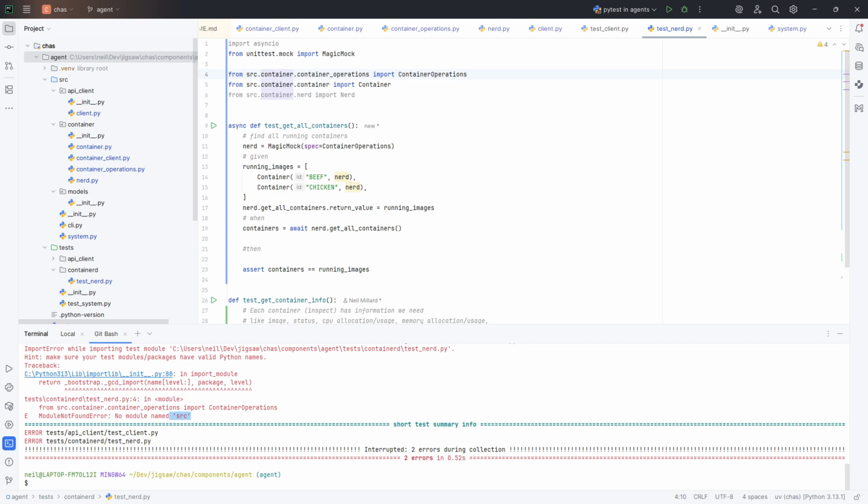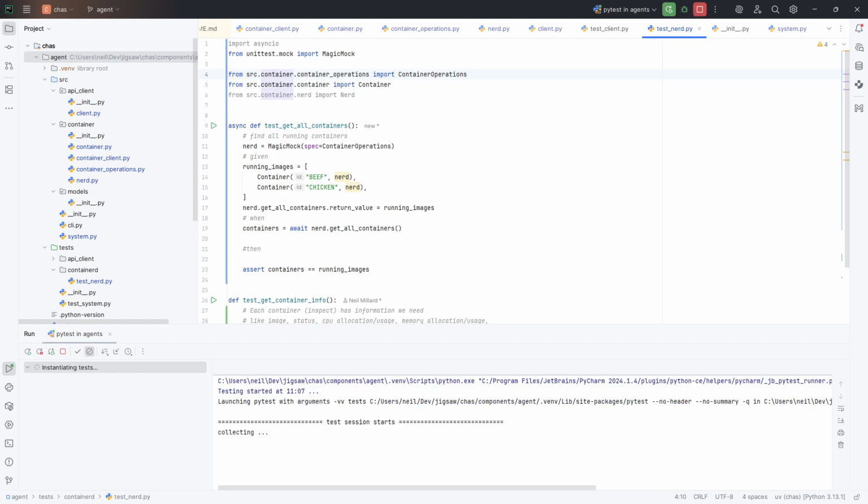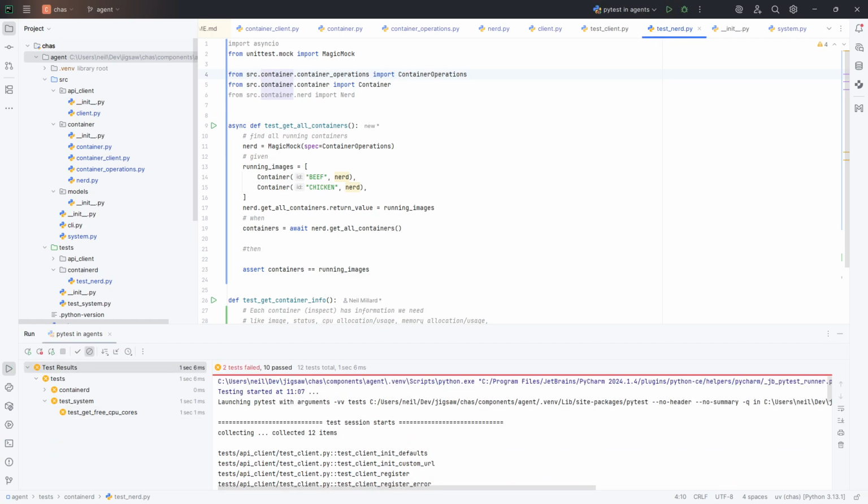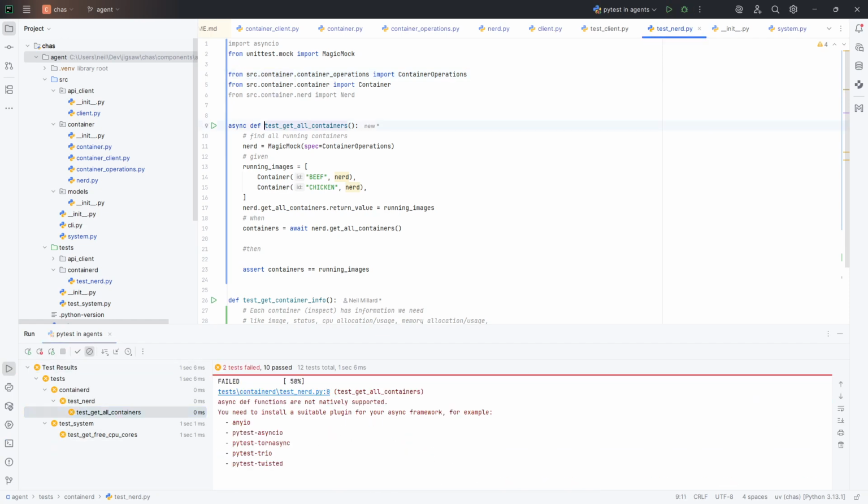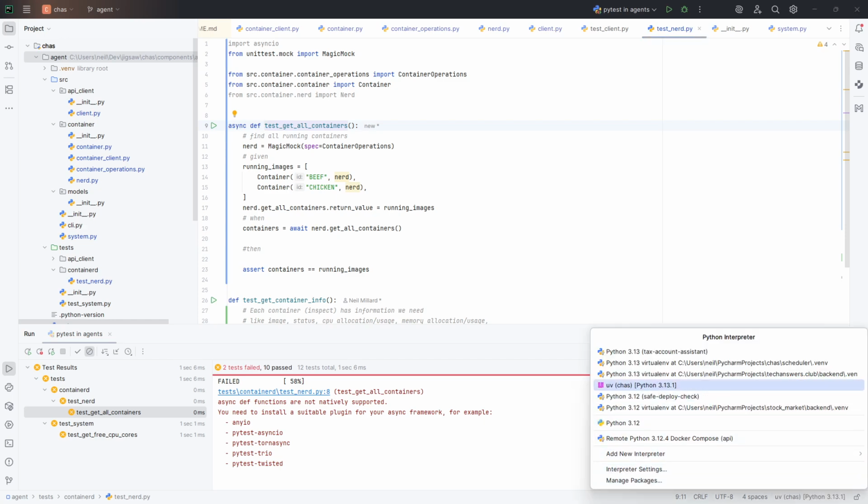Oh yeah, we've got that error again, which I fixed by having the PyPath set correctly. But when we set the PyPath correctly, now we don't have async IO, which is definitely in the venvs that we're looking at.